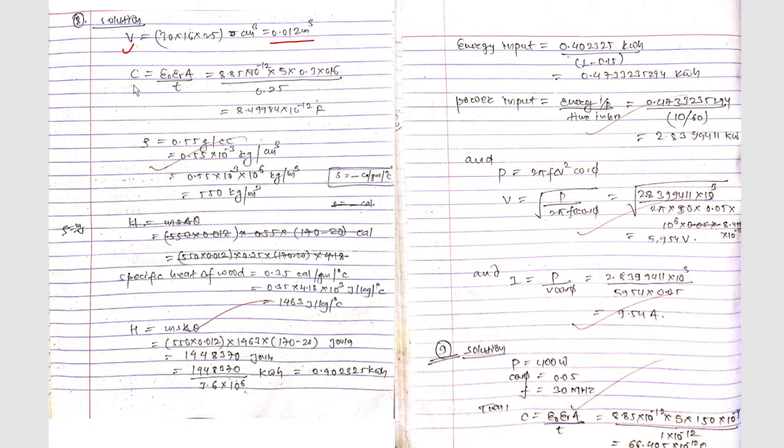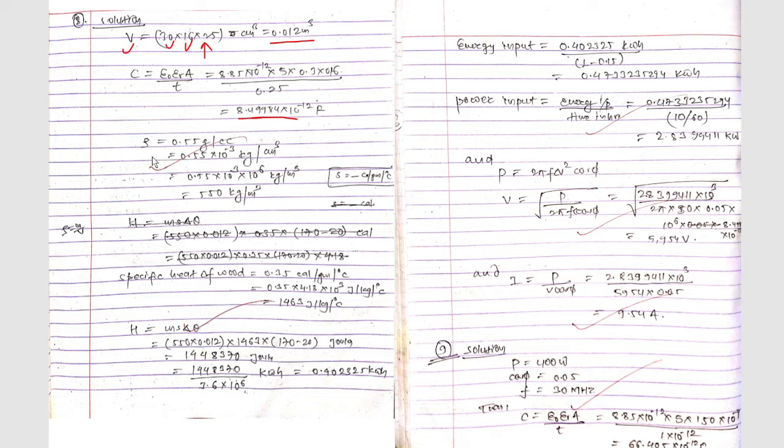In order to calculate the value of C, that is capacitance, C is equal to epsilon naught into epsilon R into A upon T, and the value of epsilon naught will be 8.85 × 10⁻¹², and epsilon R, the relative permittivity, is given as 5 in the question. The area will be 30 cm into 16 cm. In order to calculate in meters, we get 0.3 into 0.016. So we will get 8.4994 × 10⁻¹² farad, and again the thickness T is taken from here, that is 25 cm, so 0.25.